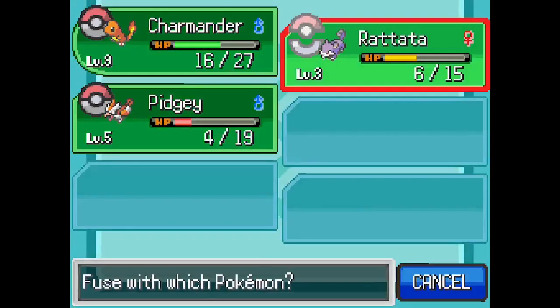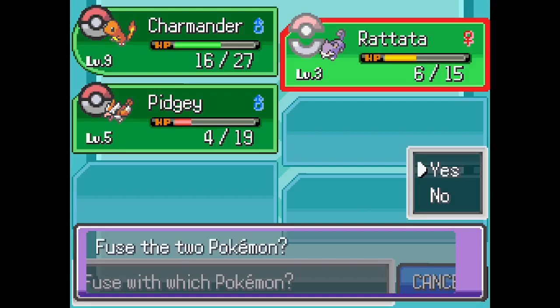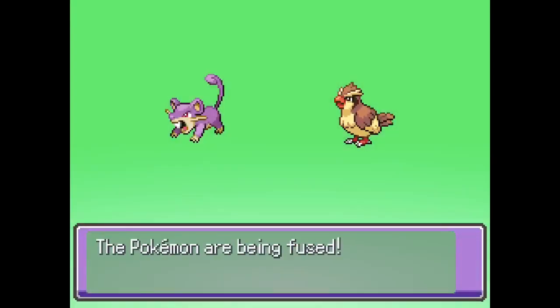Pidgey and a Charmander. That one looks better. I feel like it's that thing we saw earlier. But this looks like... No, it's not. That's a Gengar and a Rattata. And this looks like a custom sprite. Always go for the custom sprites. They're all custom. Some of them are just.